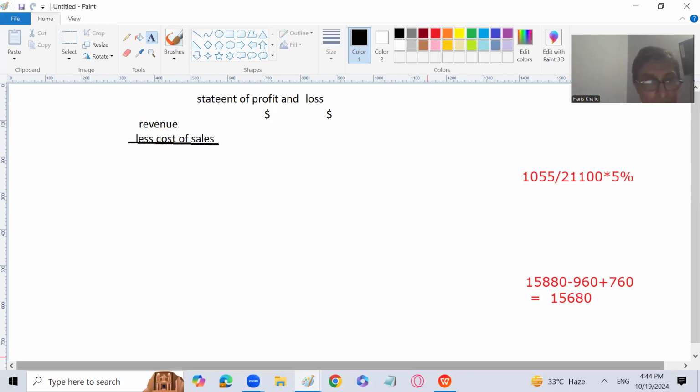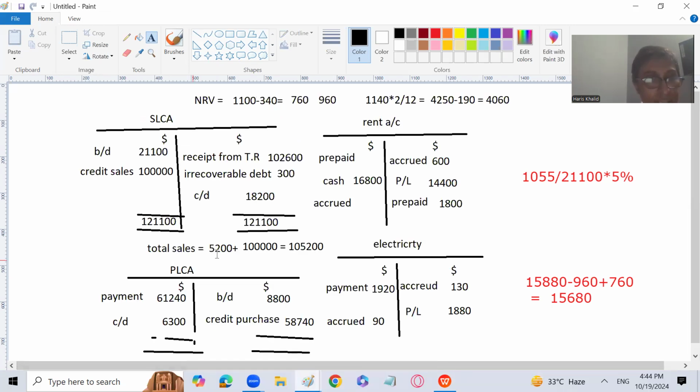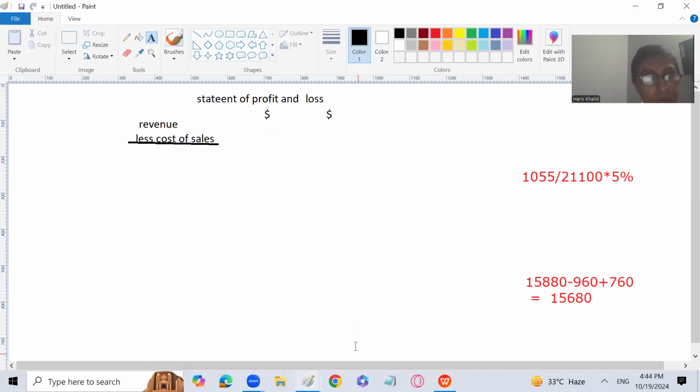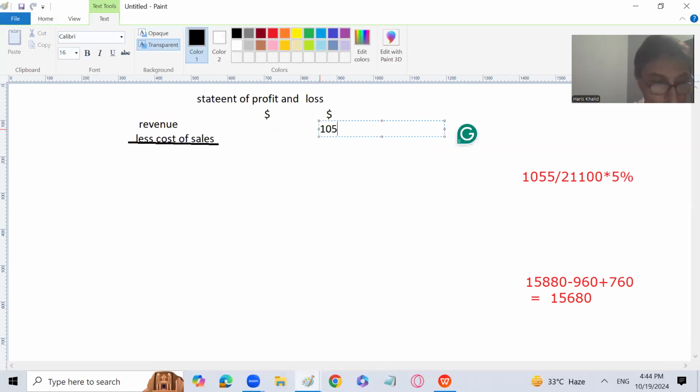So we'll start from revenue. We have calculated revenue already. Total sales are given as 105200, so we can write it down over here: 105200. Always remember that if there is a sales return, we have to subtract that sales return from sales. At any cost, we have to subtract it. If purchase returns are given, they will also come in the purchase ledger control account and will also be subtracted from the purchases. That is true. There is a two-side effect, right? You have to go for a two-side effect. So let's do that now.